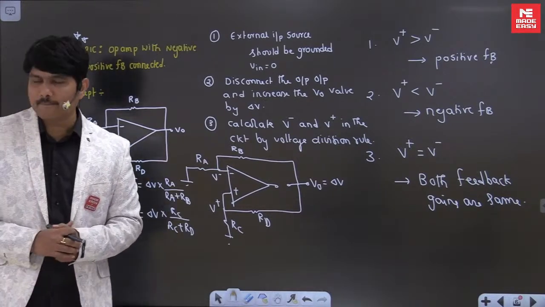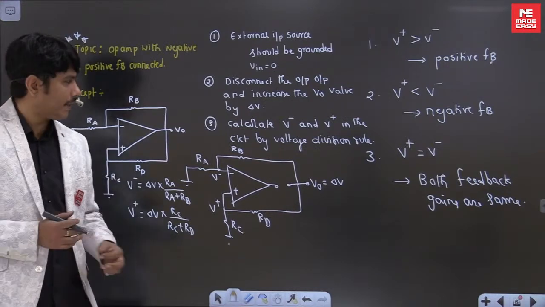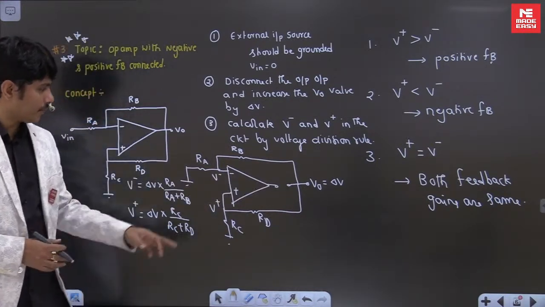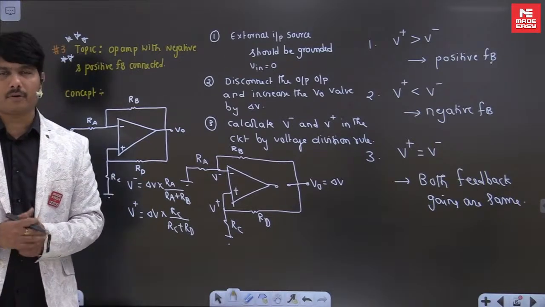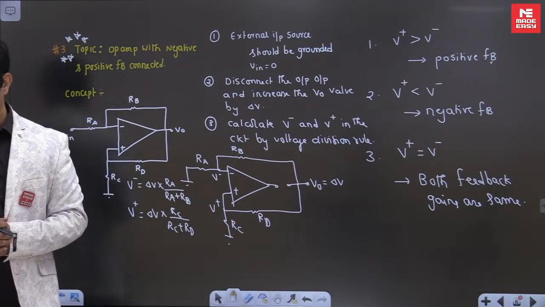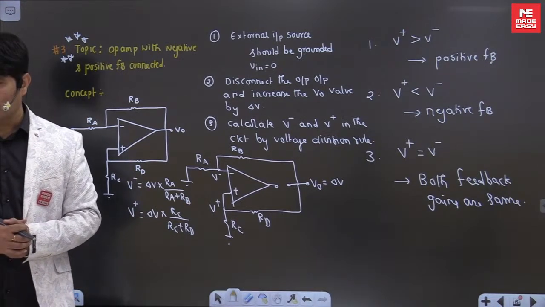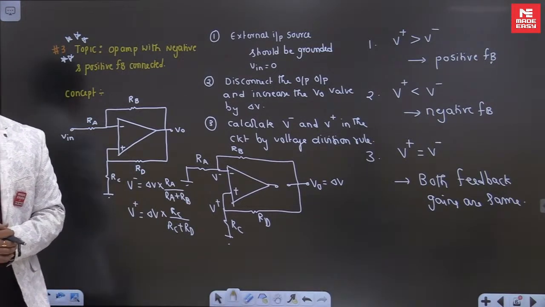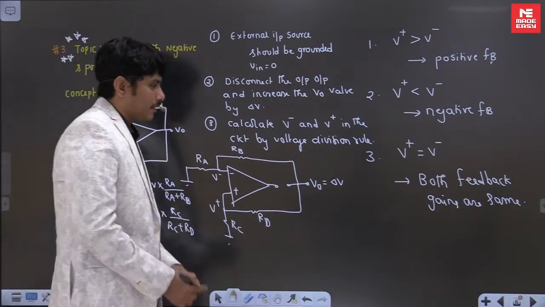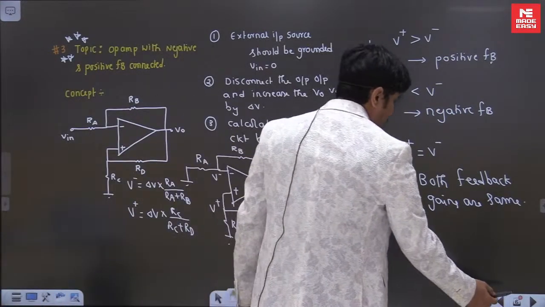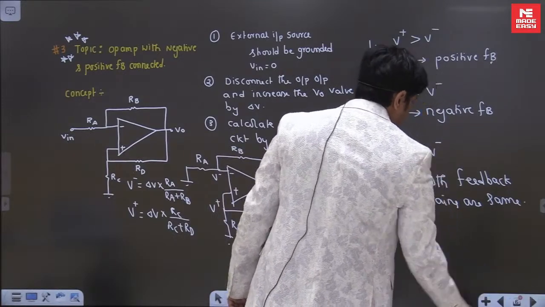Varma, it is not V plus del V, only del V you have to take. When you are doing the voltage division rule, only take the output as indicated, del V, not V plus del V. Please try to understand it. Now this method I'm going to apply for certain examples. Let's see how I'll finish below 1 minute. I'll solve the problems very quickly.